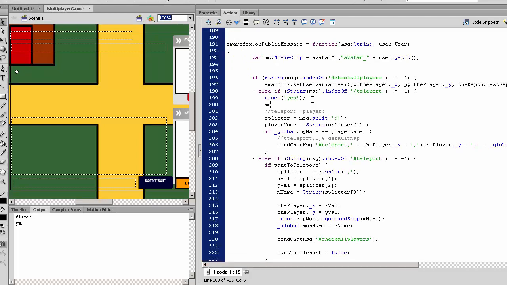Okay, let's try tracing the message. So trace message.